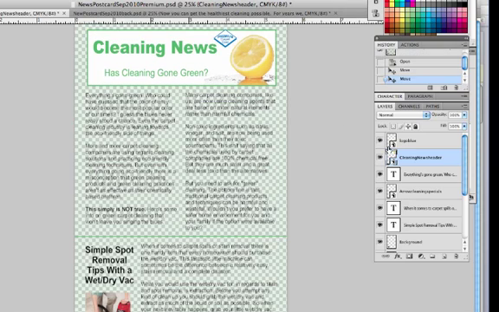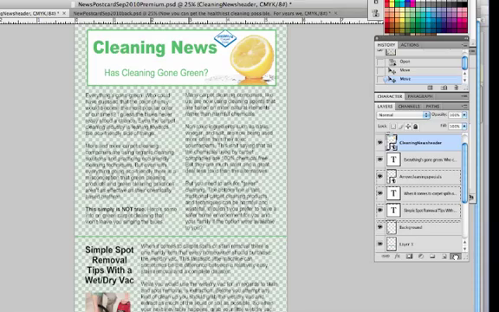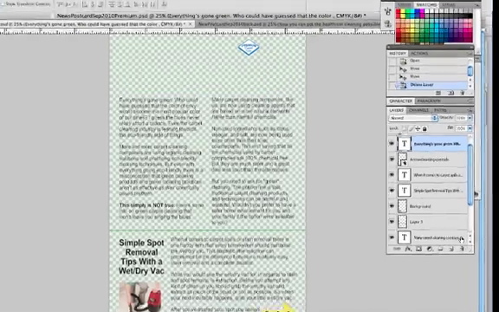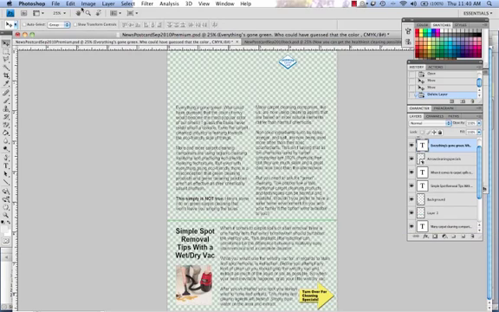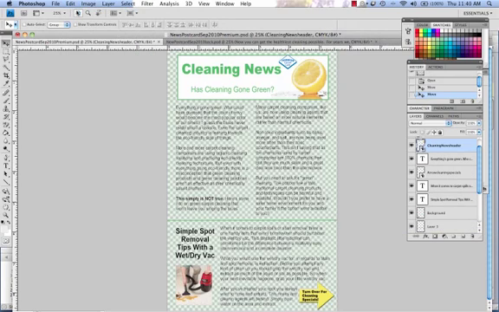Now, if I wanted to delete it, I would just take the whole layer and drag it down into the trash area right here, which is again a little bit different kind of thing. So now it's deleted. Now I'm going to undo. I'm just going to undo delete that layer by going to Edit, Undo.